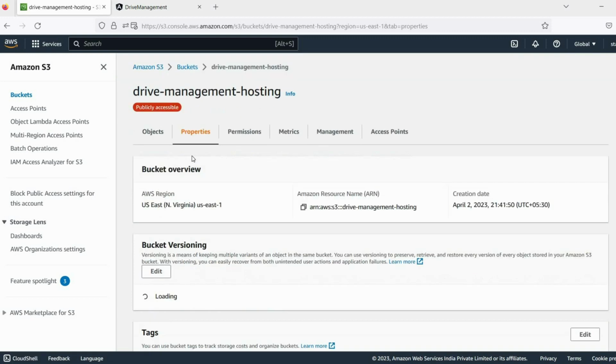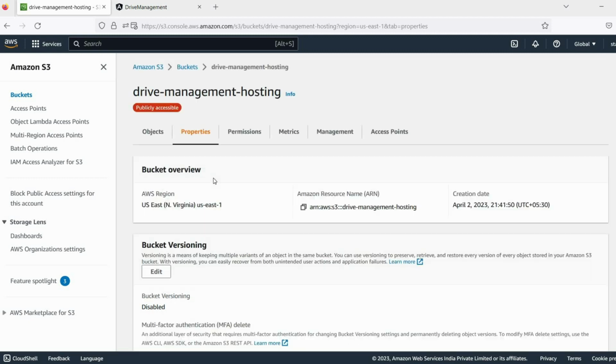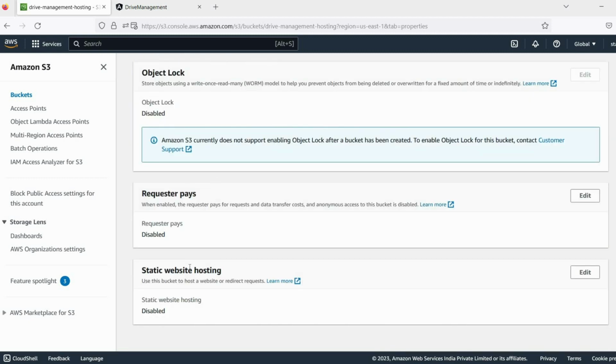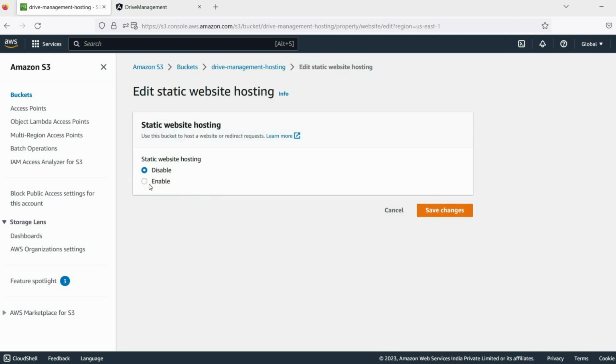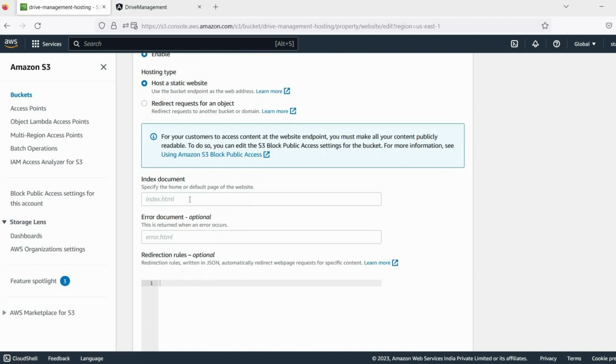Now we will configure this bucket to host a static website. So in properties at the end there is an option static website hosting. So we will go here and we will enable it. So after enabling it, it is asking for an index document. So it means what is the entry point for that application.